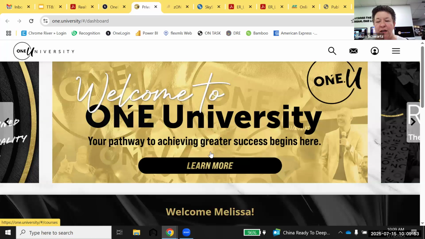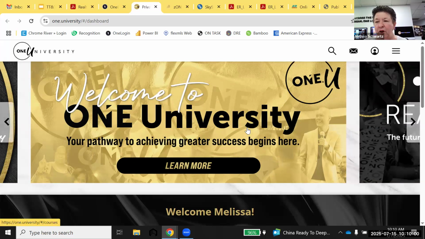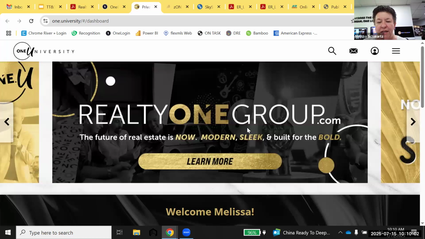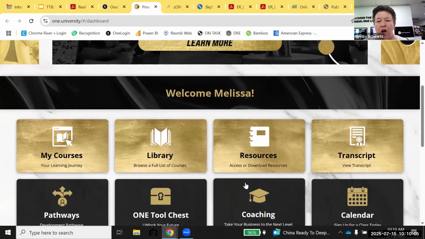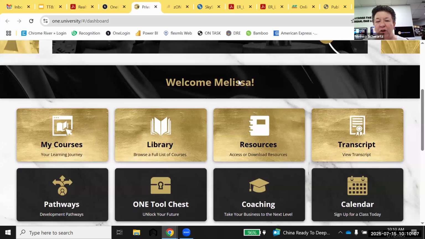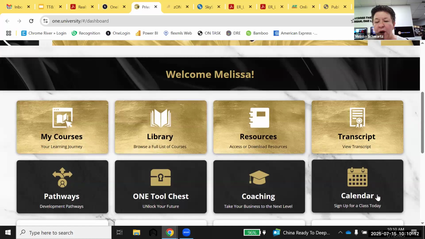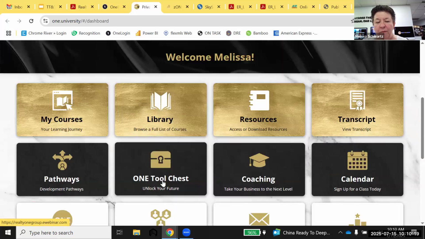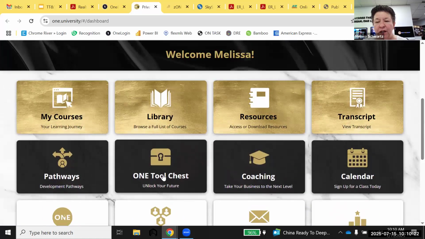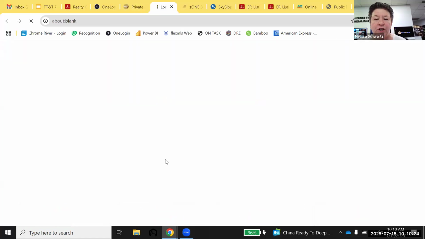So again, you've got a ton of different little icons across the top. I cannot move through. Oh, there we go. It'll slide across. I can't get to the little arrow because of my stuff. But it will give you a nice little banner. It will welcome you to the website. And as I showed you earlier, you have a lot of different ways to get to this One Suite. You can go into the library. You can go into your One tool chest. You can search in any of those ways. So we're just going to click on the One tool chest just so you can see that.